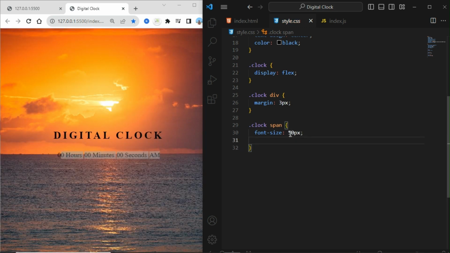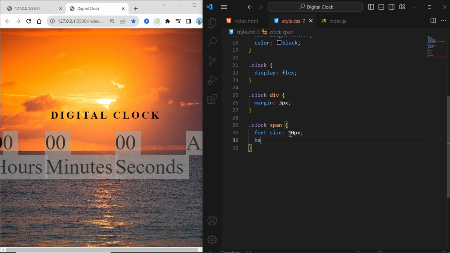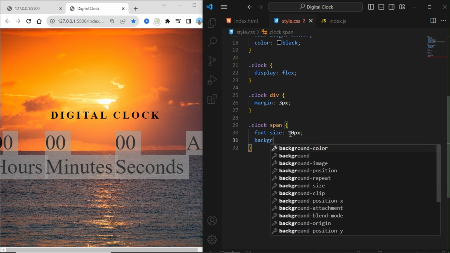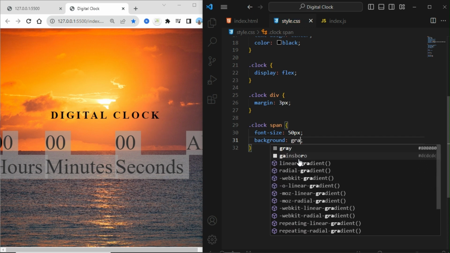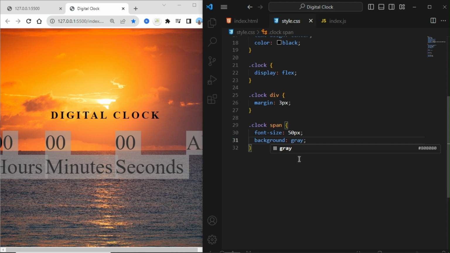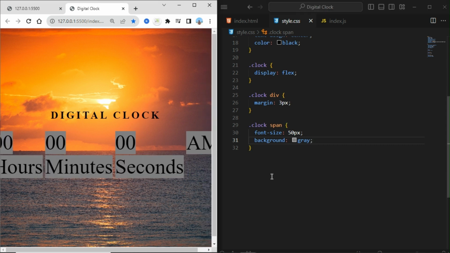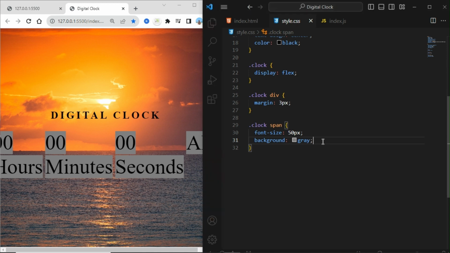And we also need a background. We need it to be gray. So this is how it looks.